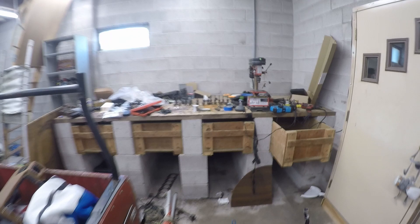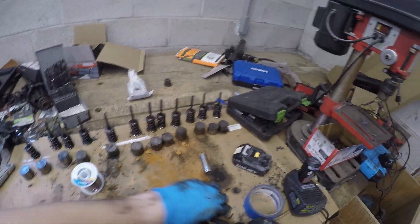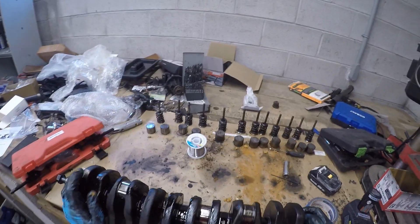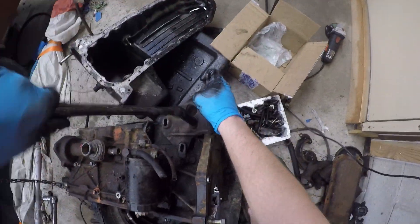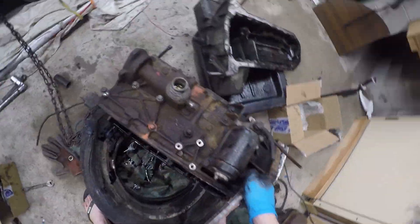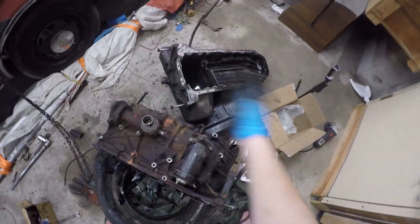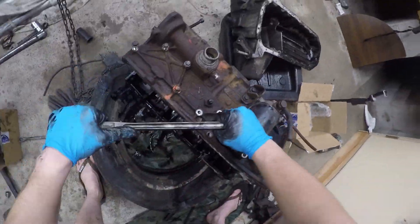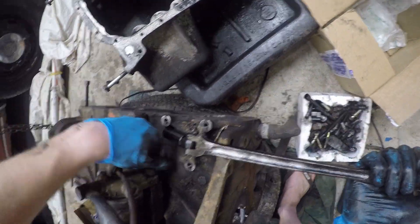And it is heavy — I was not expecting that. Now I'm just taking off the injection pump bracket. It sticks out a lot, and I think it will make life a little harder when we're pounding out pistons. And taking off the fuel filter as well, because once I turn it upside down, it's just going to piss diesel all over the place. And all of these are 17 mil.